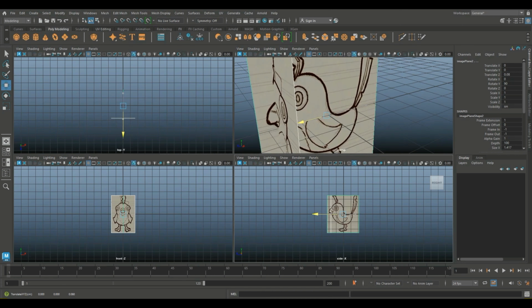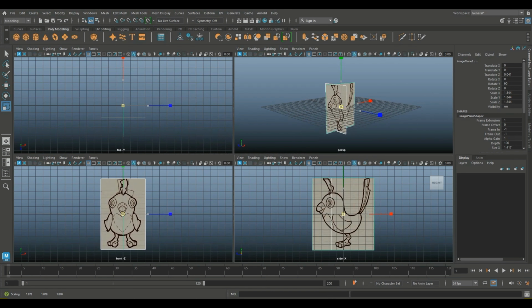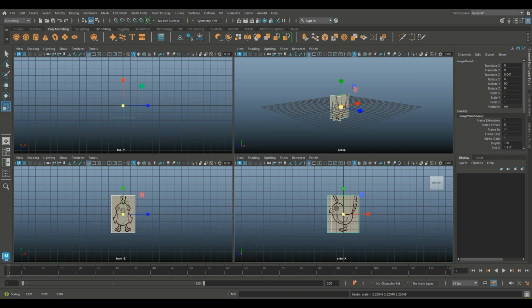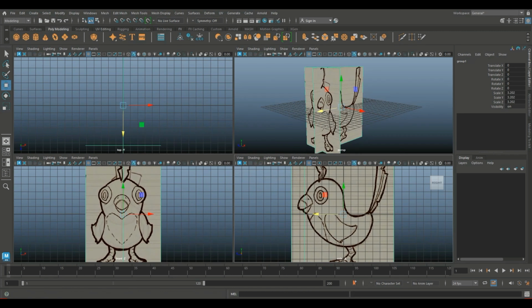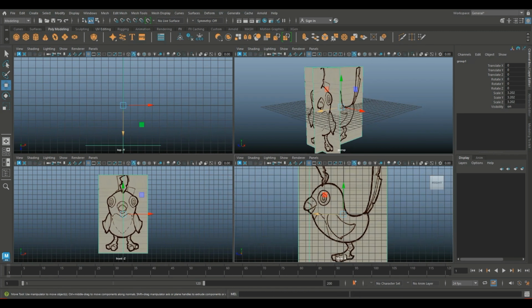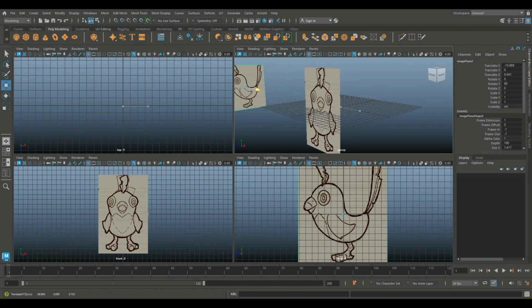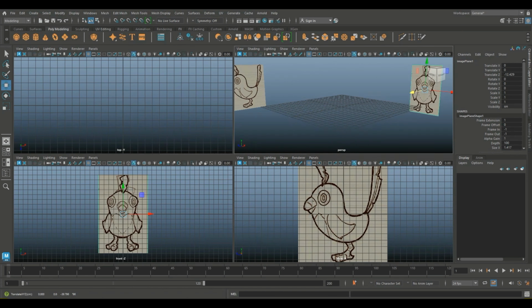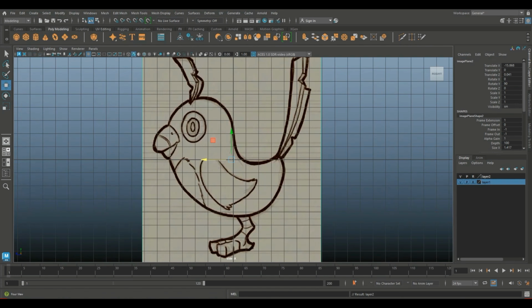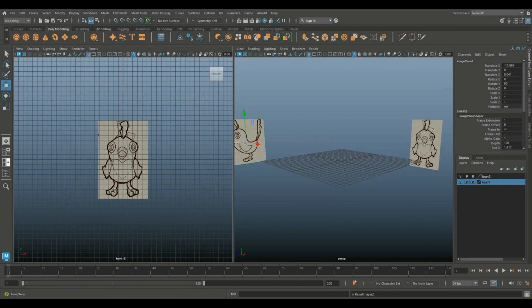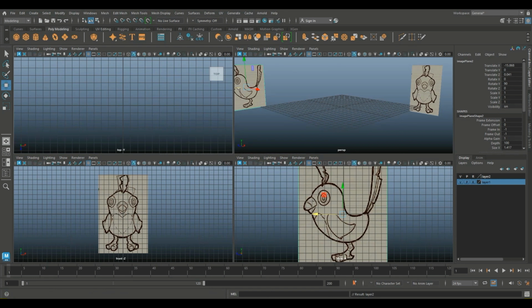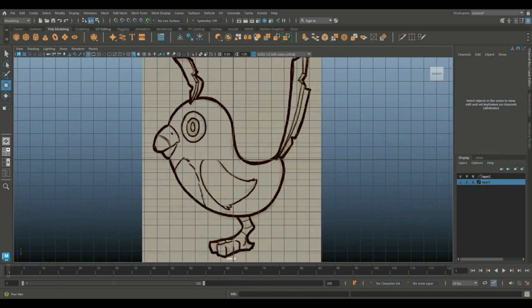I'm trying to set this up in the middle and scaling both of these images. I have grouped these images so both are equally the same when I try to increase the size. After that, I put these images on a layer, so when I start modeling I don't accidentally click on these images. I lock those images so when I start modeling it's easier.